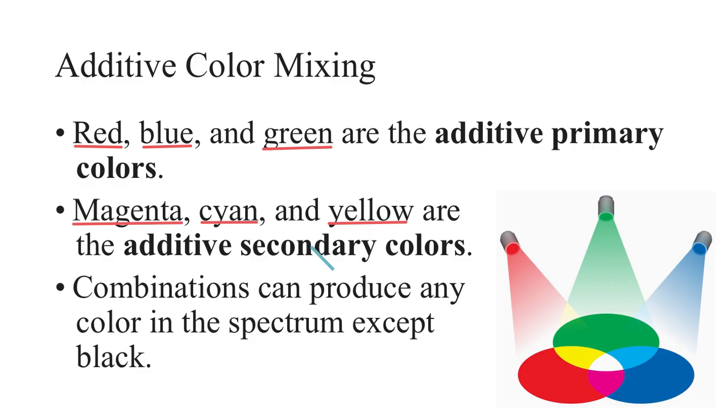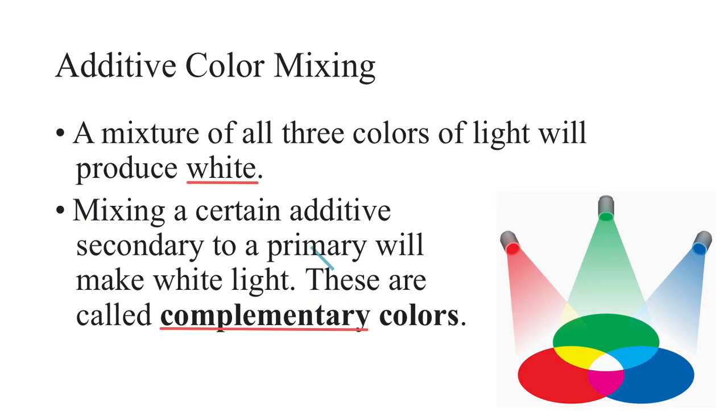Combinations of these can produce any color except black. All right, except black. Fun fact, and we talk about it, but the combination of all the colors is white. The lack of all the colors is black, right? Which we think opposite if we've ever used a crayon, right? But that's actually how it is when you're talking light passing through it. And so a mixture of all 3 of those primaries will produce a white light.